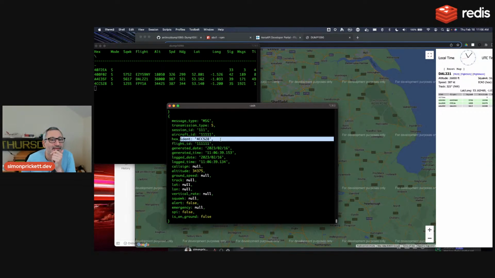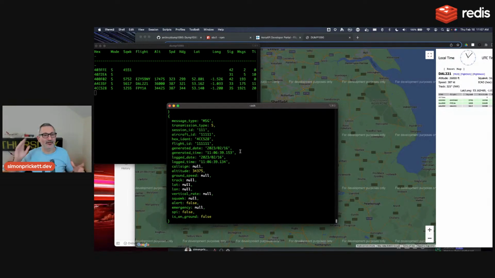So what we can see here is 4CC528, that maps to this FPY. That was our flight to Iceland. And as you can see, not every message has got all of the information in. So we don't have the flight ID FPY1A in there in this message. And that's what we need to make a flight aware call.